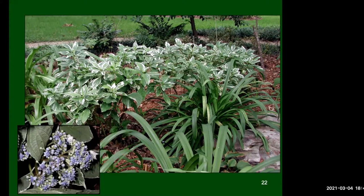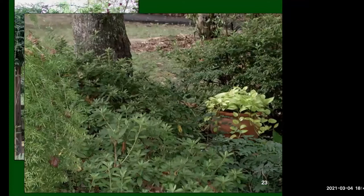And now we go to another green. But the reason this one's in here is to show you what one pop of color can do if all you've got going is shade for you. And that being said, that's probably a sweet potato vine in a big pot that somebody decided to move, because what did it do for that area though? It opened it up to color. That yellow green brightens and it draws your eye in to what is an unusually kind of messy, but woodland area looking green shade area.